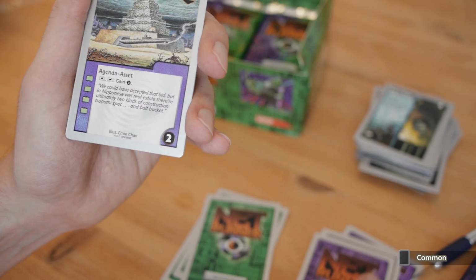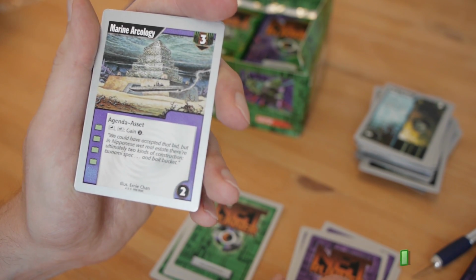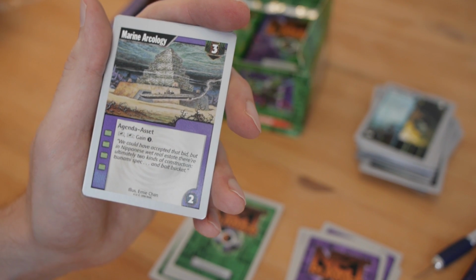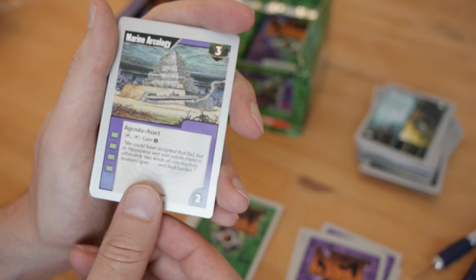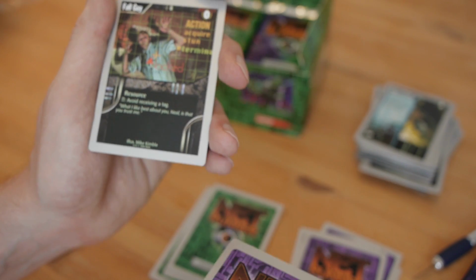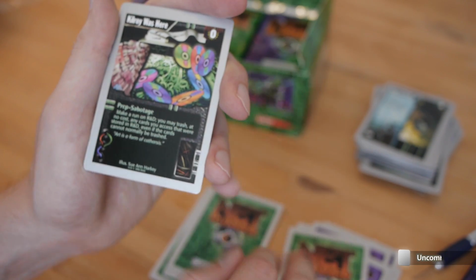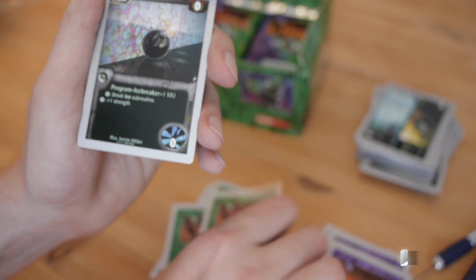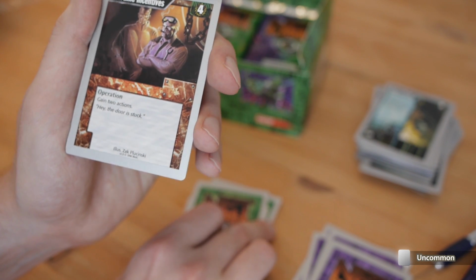Triggerman. Marine Archeology. Oh, so this is 2 clicks, gain 3. So this is basically Gila Hands. This is a vital card as well. Gila Hands, but back in the days Gila Hands was 3/2. This is really great. I would love to see this reprinted. Fall Guy. We already had this one. Kilroy was here. Crash. Oops. Crash. We also already had. Overtime Incentives. Gain 2 actions.